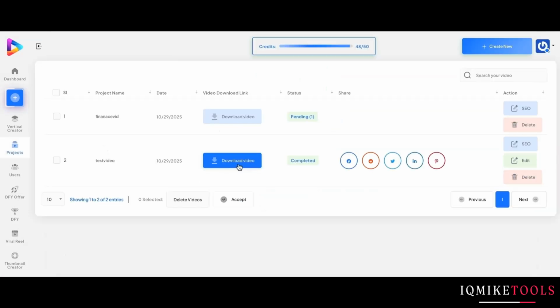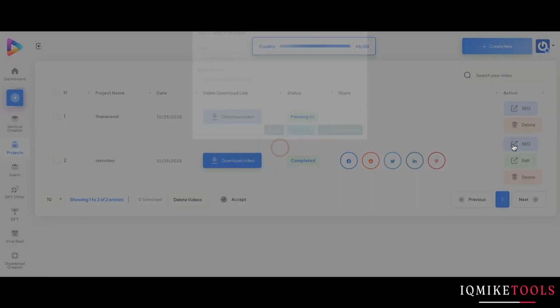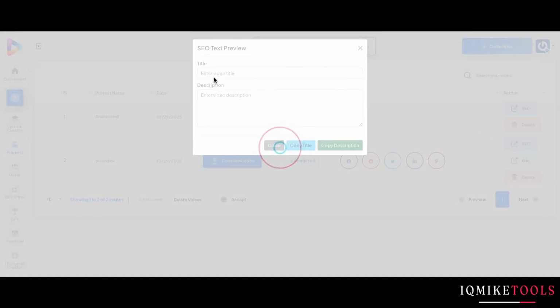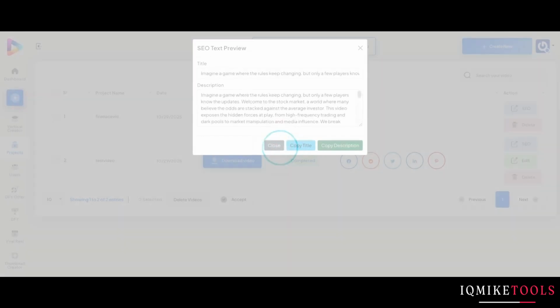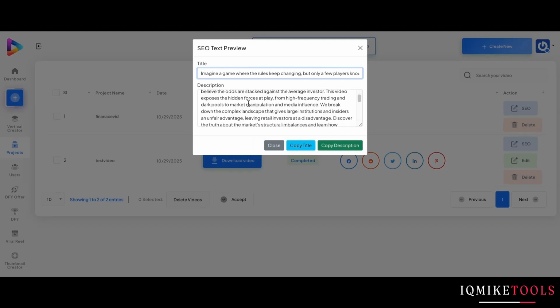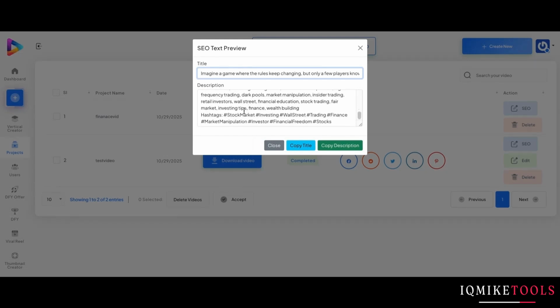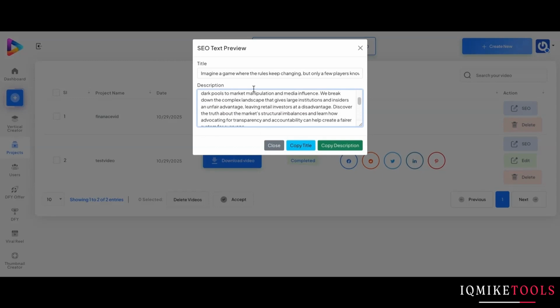So once the video's ready like this, you can go and generate the SEO for it. Here you'll find the title, descriptions, and hashtags that are most likely to rank and get views for your video. Okay, so here you'll find a description that you can use. It'll have all the keywords that you need, the tags and hashtags that you can put inside the tags column on YouTube while uploading. These are the hashtags you can use in the description, and this is the title.